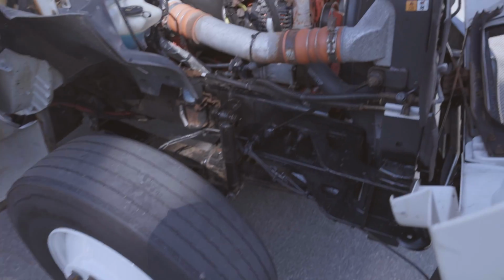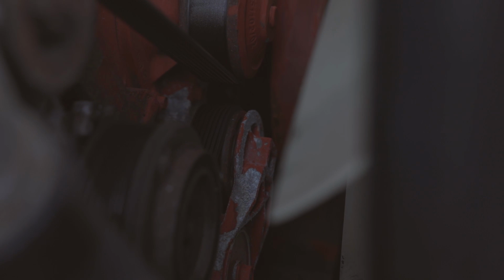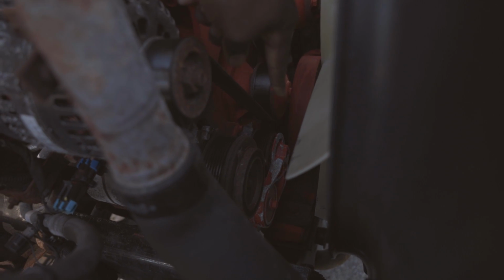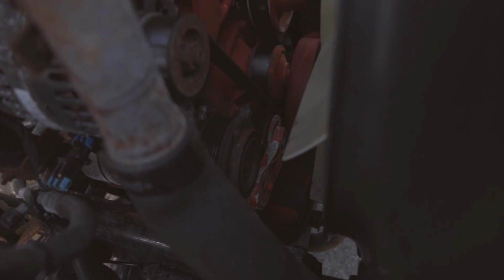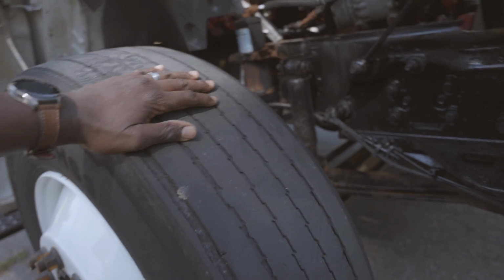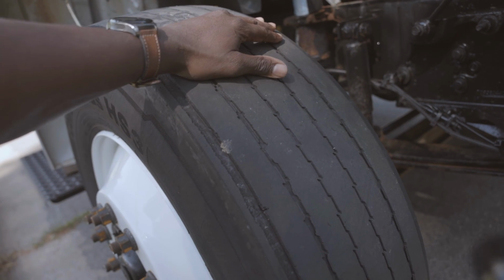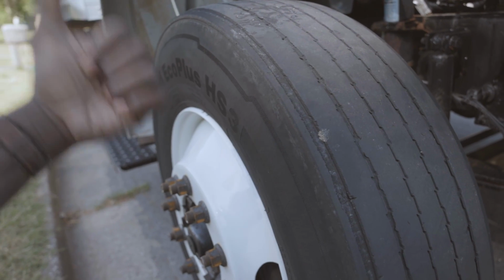So after driving for basically 10 hours last night, that particular tensioner right there, as soon as I started the vehicle, that thing started squeaking like crazy. So that's the one that's going to be hopefully around 60 bucks to get replaced. And I can do that myself. And you see these tires. These tires are the horrible ones, so I barely got any meat on these tires. But they got me home. That's all I can ask for. They've done their job. Time to go.